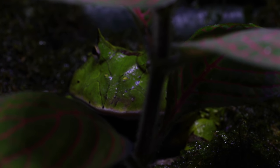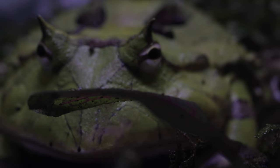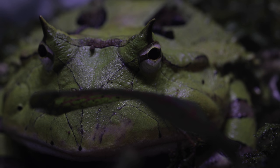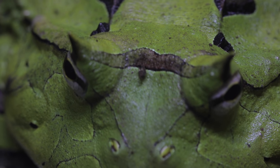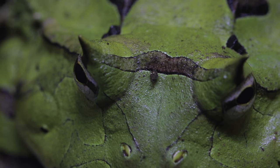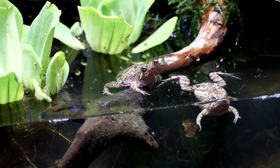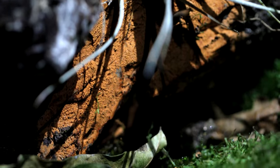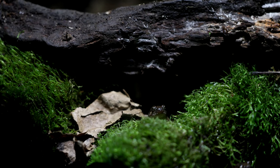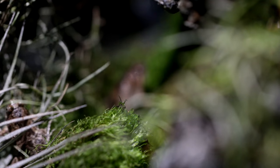Jabba the Hutt is a pretty incredible pet frog — he's really starting to win my heart. He chirps every day, especially when he hears my voice or hears me watching YouTube. Frogs like Jabba are important to us humans because frogs are often the indicator of a healthy or unhealthy environment — they're like the canary in a coal mine. If a place gets too polluted with harmful agents and chemicals, frogs will be among the first creatures to disappear because their skin is so absorbent. If you find an area that has a lot of frogs — note bene, frogs that are not mutated — then you know there's a good chance that area's ecosystem is healthy and clean.